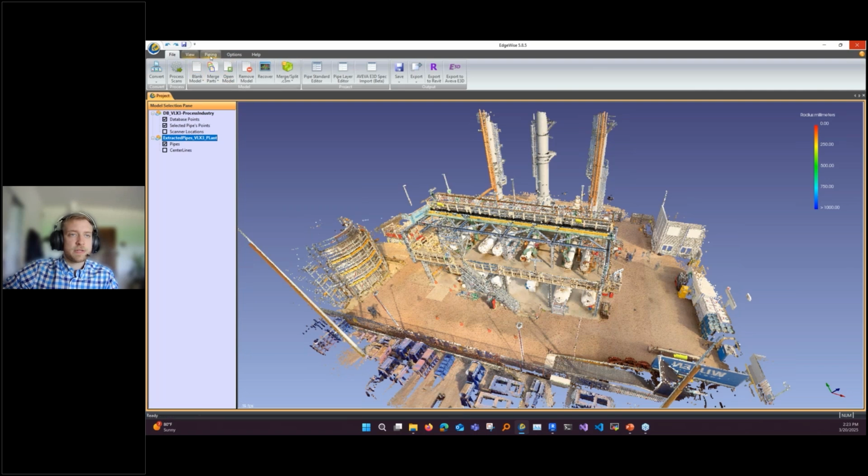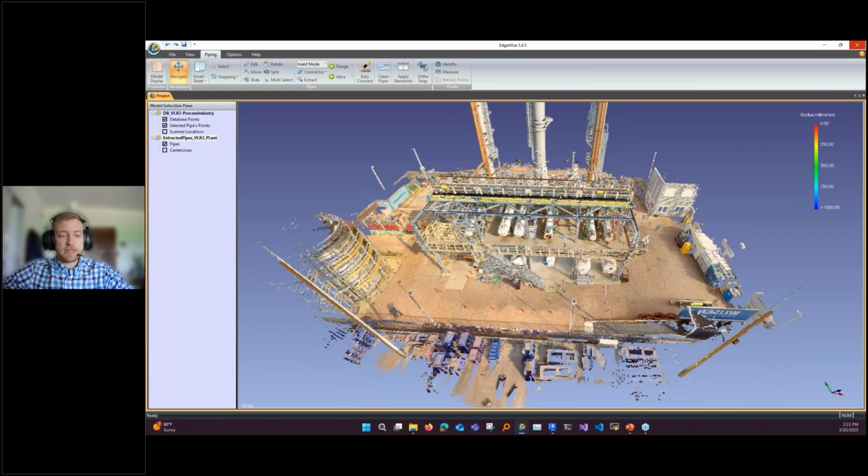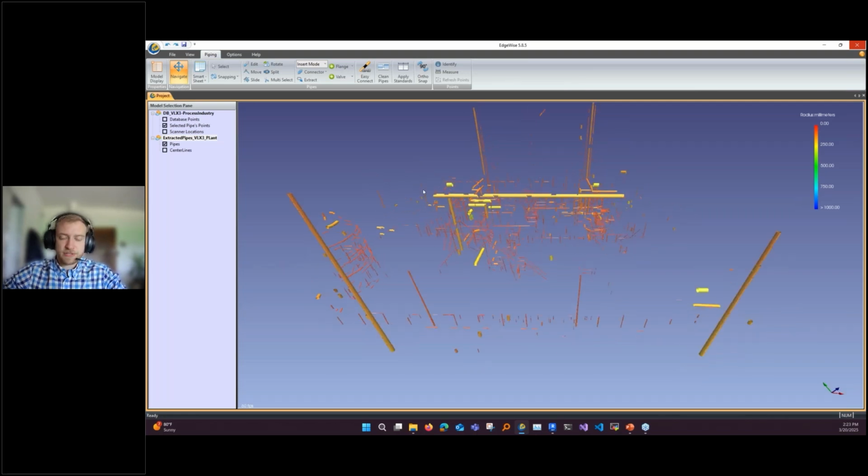Okay, so we're going to start with structure for piping. The first thing I'm going to do is select this guy. We can take a look at this. I'm going to turn off the point cloud, and a good hotkey, if you are not familiar with it, and I'll cover some of the hotkeys here, is the Z key on the keyboard. That's going to hide the point cloud and turn it back on. So it's nice to have that readily available. It can do that pretty much instantly, even with huge point clouds, and being able to turn it on and off is very nice.